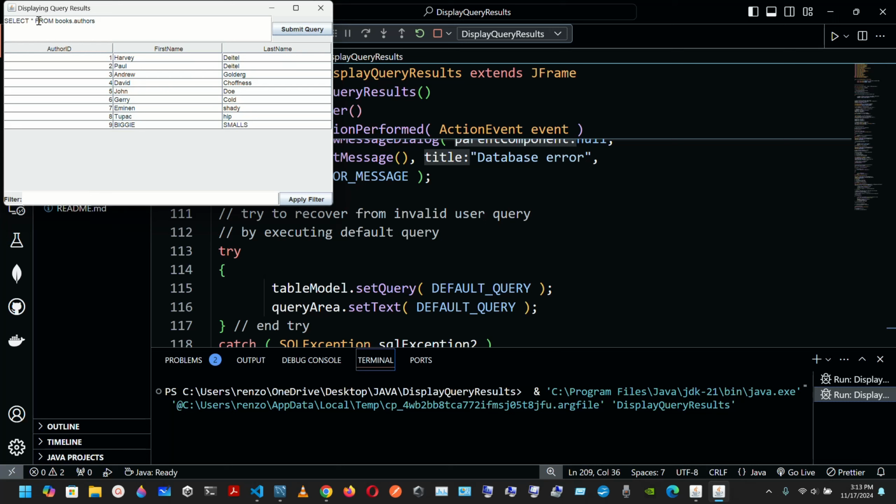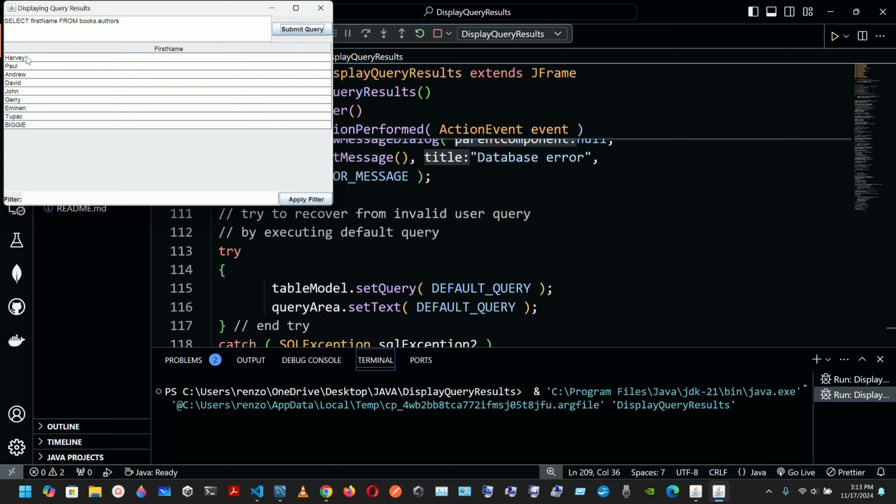So we can say select first name from books.authors, and then just submit query. Let me see if I wrote it badly. Okay, so what I'm writing is first the schema and then the table.